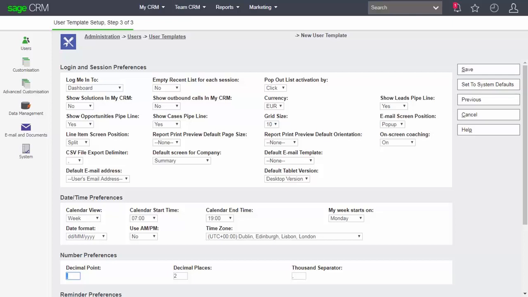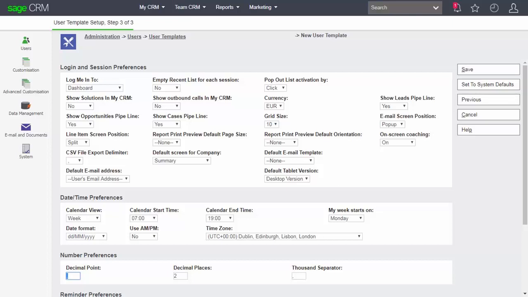On this screen, these are the general settings and preferences for the user. So you can see here that the system administrator can be setting the general shape and usage of the system at the level of the individual as well. And these are preferences that could normally be overridden by the user themselves, but here they're being preset by the system administrator. The currency is an obvious choice to make, but you might also want to set up default email addresses if you have configured CRM to work with email aliases.